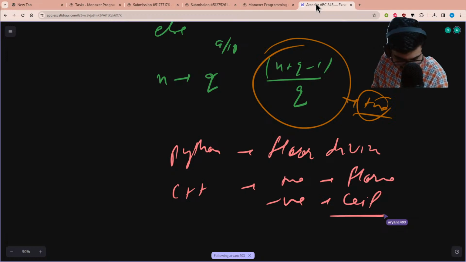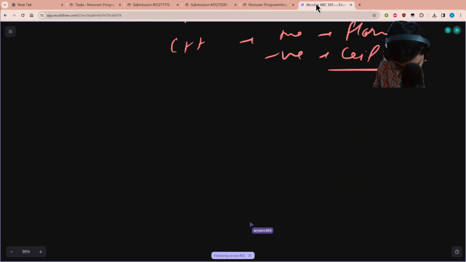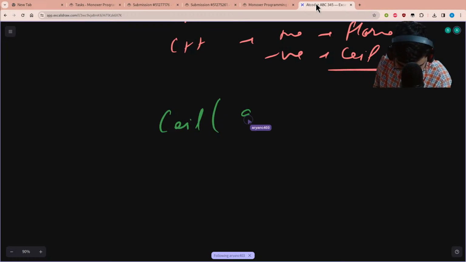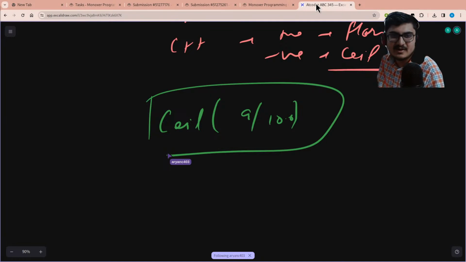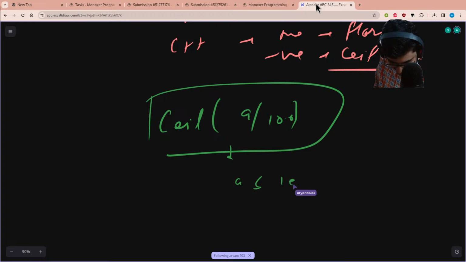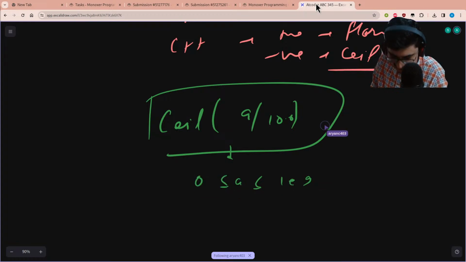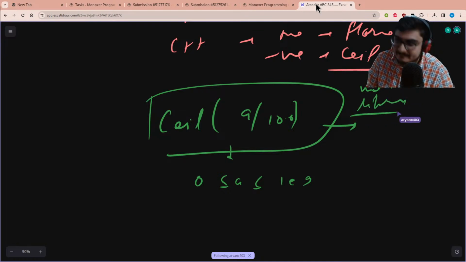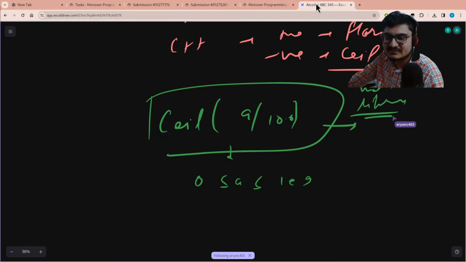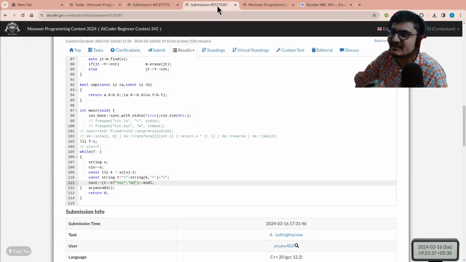And some people might also have tried directly using the built-in function ceil, like ceil of 10.0. This would have failed because for larger integers there can be some rounding errors as well. Had the numbers been in the range of 1e9 or less, directly calling the ceil function from the math library would have worked. So these were pretty much the reason why this problem was there.